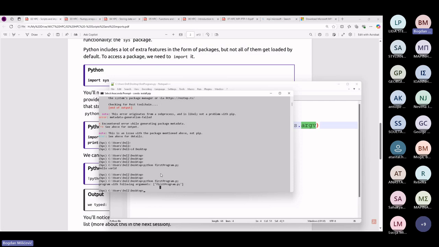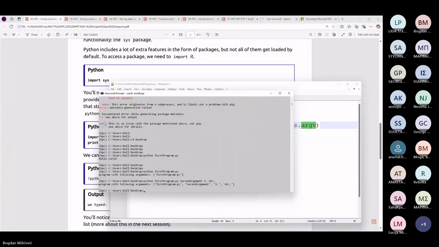I can also add something, let's say a second argument, maybe a third, etc. And here you see that my first argument is the name of the program, second is second argument, then we have this third, and then etc. All of these are strings.